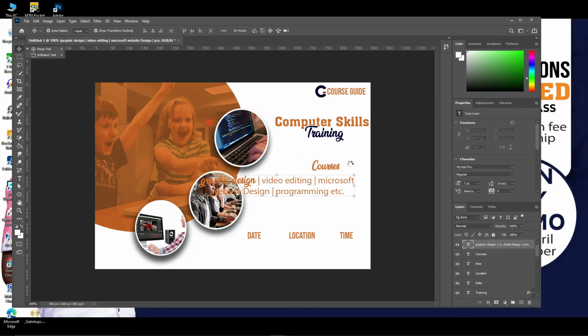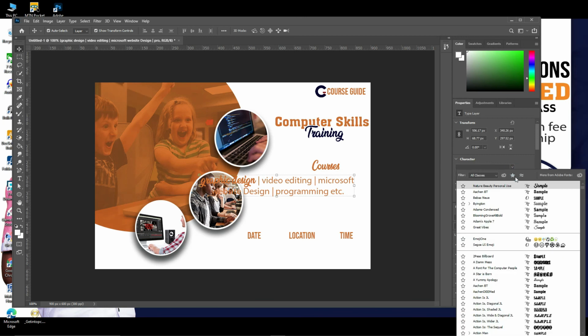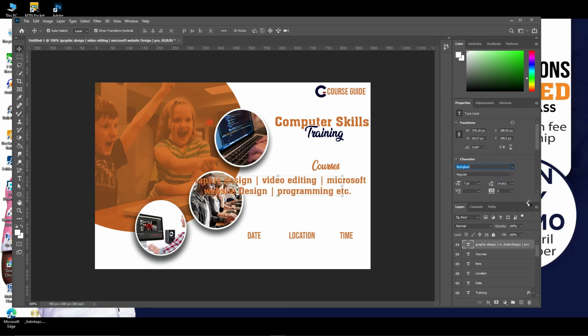So you can have this one and change them into one of the simple fonts. All right, simple fonts, and make sure that they are scaled very well.